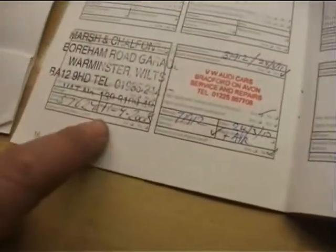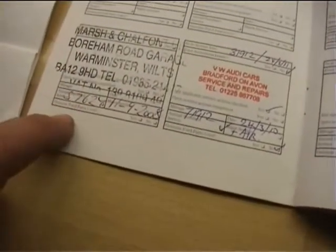And also the one previous to that was done at 57. And then basically it was a Motability car, which is one of the largest fleet operators in the country. And we can see it's been serviced at 21k, 35k, 48, and I think that's a little bit of extra caliper work done on the brakes, but that's about it. So 1, 2, 3, 4 service stamps we've got, and it's long life servicing, so it's every 20k on this one.